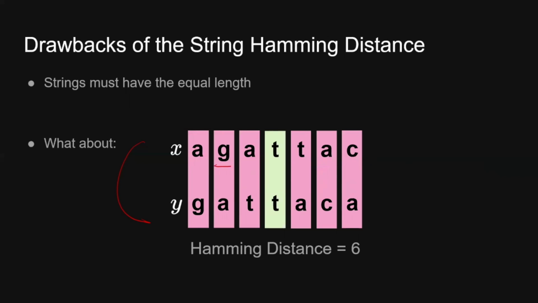GATTAC is the same. In the case of X, we have A in front. In the case of Y, we just pushed everybody up by 1 row, and then A kind of went to the back. So it is nearly an exact sequence if you think about it. Now, when you use a Hamming distance to compare these two, then the distance is going to be 6, because only one component is consistent, and everything else is different by the definition of Hamming distance. So obviously, the Hamming distance is not a good metric when you compare strings.